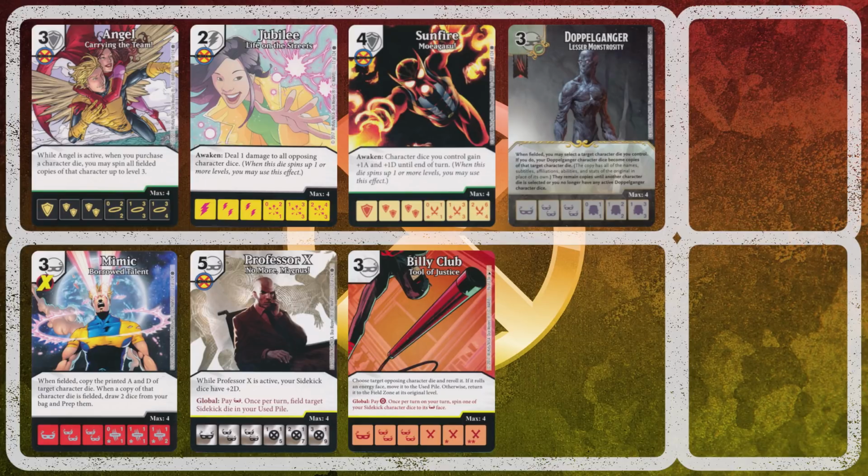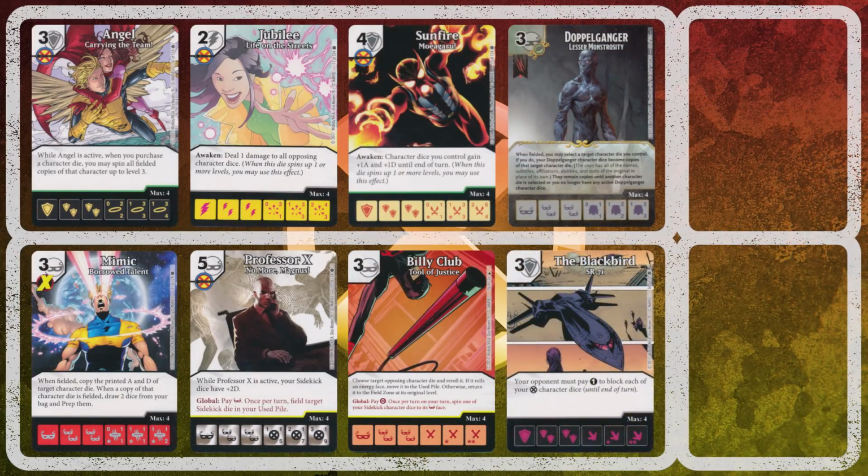And for the last slot on our team before basic actions, I actually went back and forth on 2 different versions of the Blackbird. The version I chose is the common version, and it's the Blackbird that says your opponent must pay 1 energy to block each of your X-Men character dice until the end of the turn. So on top of clearing their board of small blockers like sidekicks, you're also making it incredibly difficult to even just block your things because they now have to save all of their energy or a bunch of their energy just to pay to block each of your attacking character dice.